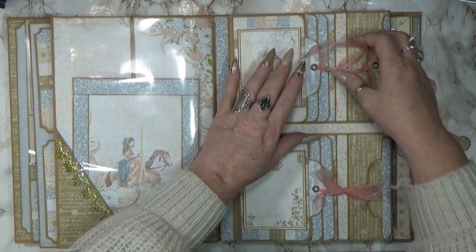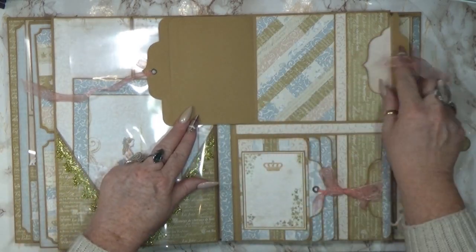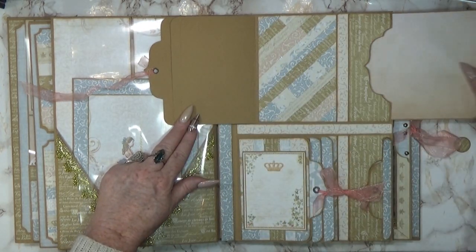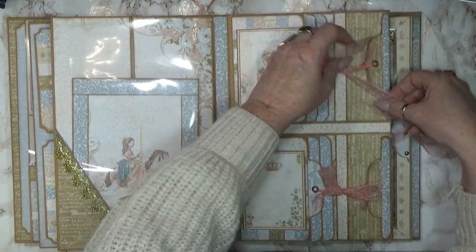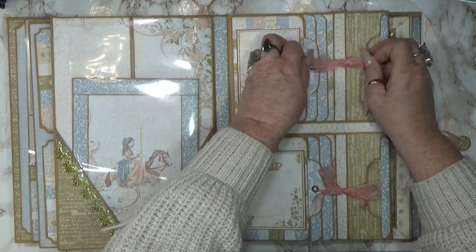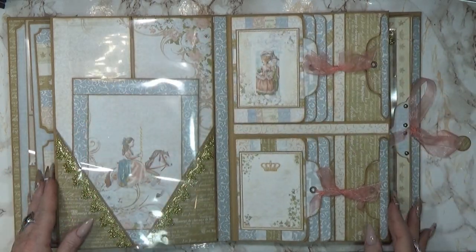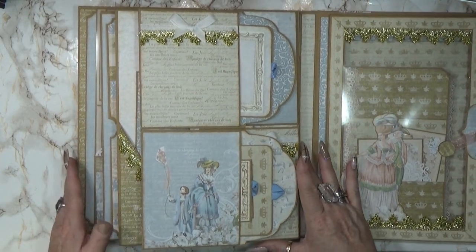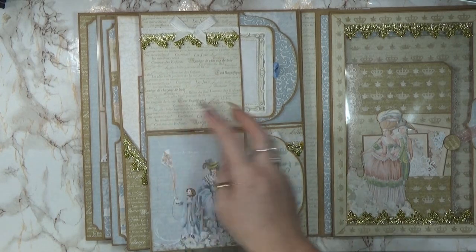There you go, the same thing right here. Just a few little pages for a waterfall and a nice big tag at the end. Here we go. There you go. Then we flip this to the left. And then we have some flippable extra place for photos. So you can place your photo right here.